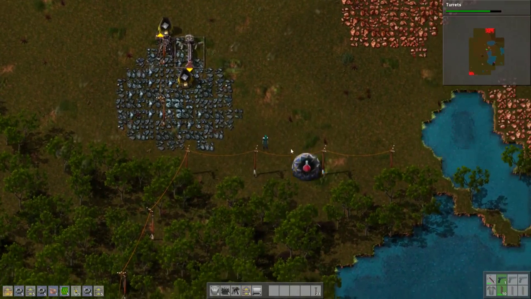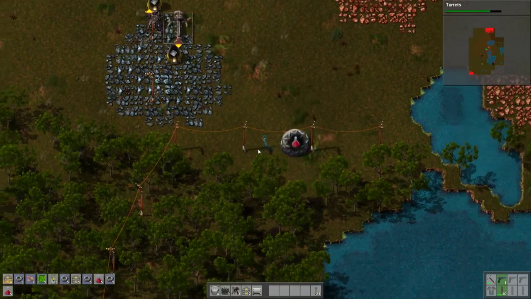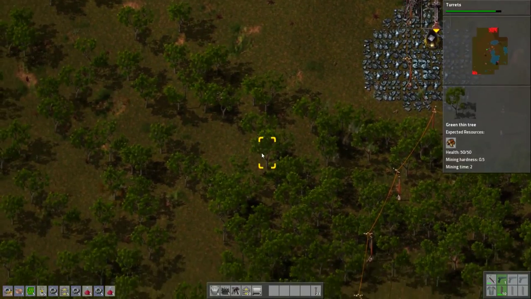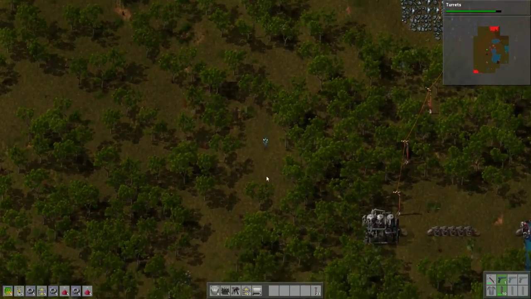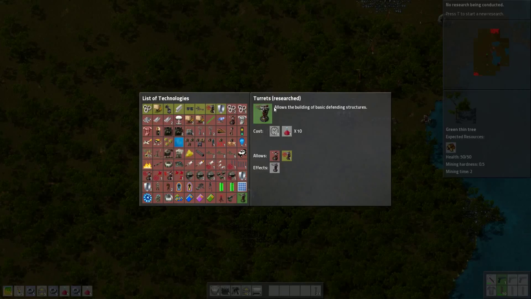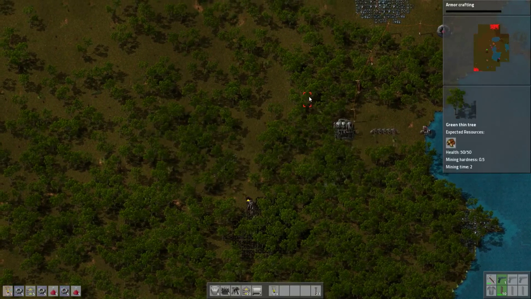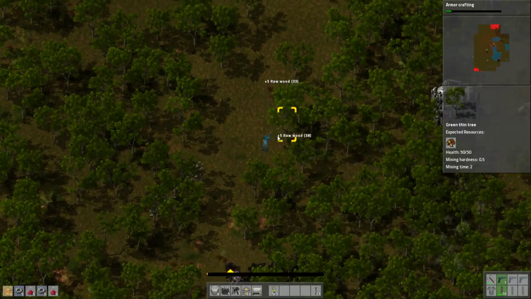I think I need anything else. Just tons of beakers, which take forever to build, by the way. Awesome, turrets. Let's go ahead and get armor crafting going. And stuck on the tree. Can't wait to get this all cleared out.